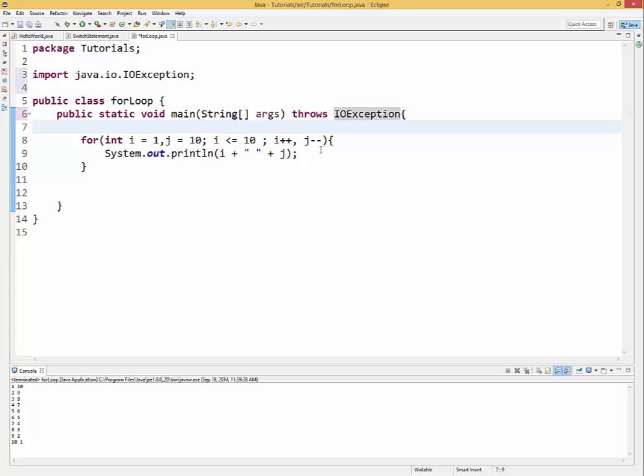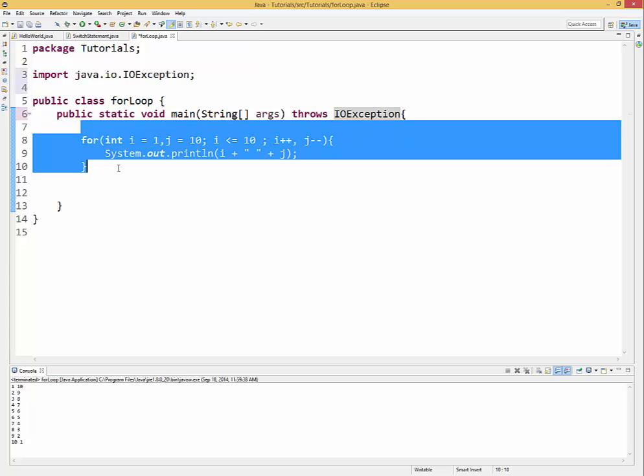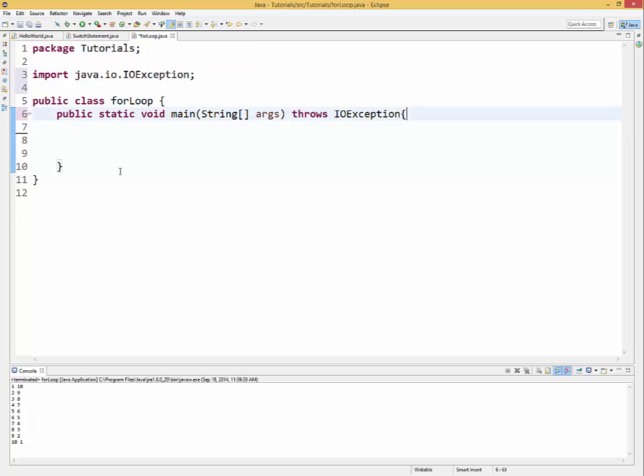And what I'm going to say here is, let's go ahead and delete this for loop and start with one from scratch. We'll keep that integer i, and we'll say System.out.println, press S to stop.